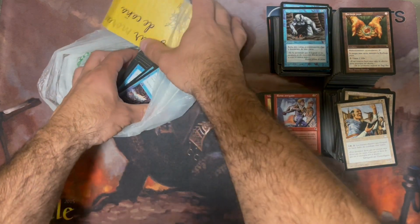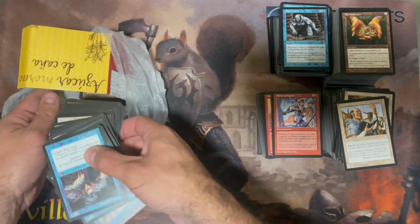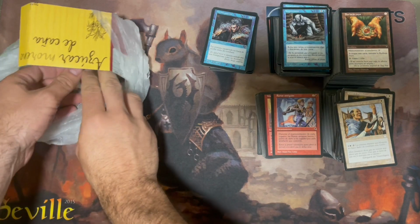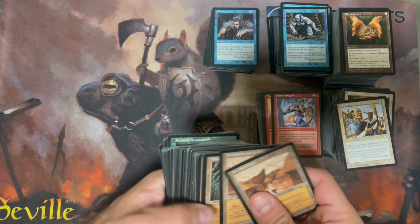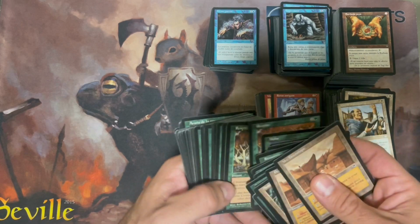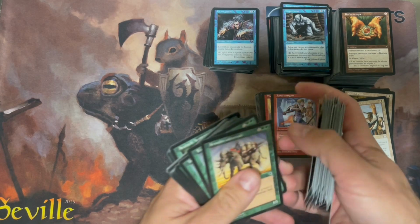And then, okay, those came in a very good shape. As you can see, they're all pre-modern, they're all nice and well packed. Usually they come in way worse shape and condition, mixed with lands and whatnot. So this is something in a better state. I'm not used to getting such great packaging, and this guy selling it is definitely somebody who knows how to take care of those cards.